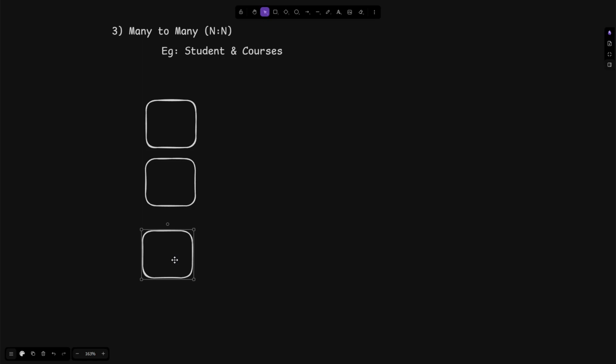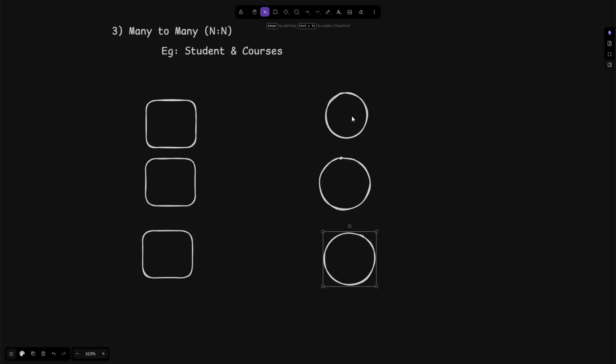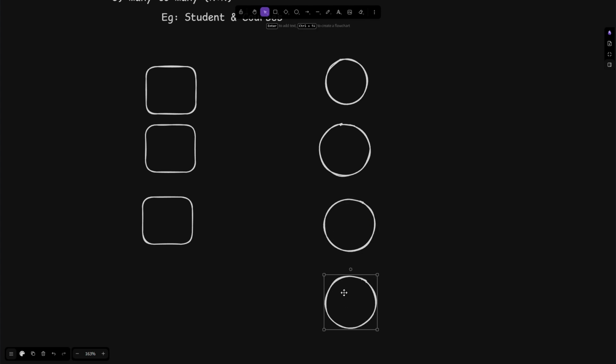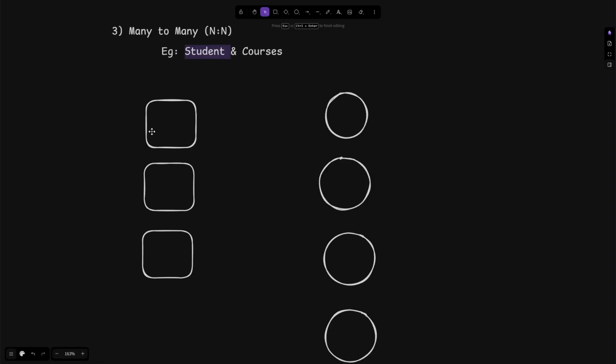And the last item in our list is the many-to-many relationship. For an example, I've taken student and courses for the many-to-many relationship. Now let's quickly look through an example. Draw some students vertically here. Let's say 3 students, and I will represent a course by using a circle. Let's make 4 courses actually, just to create some sort of randomness. Let's also notate them for clarity: student and then courses, right? Yep, that does our work.